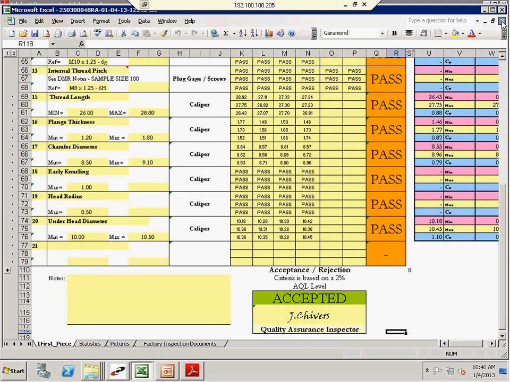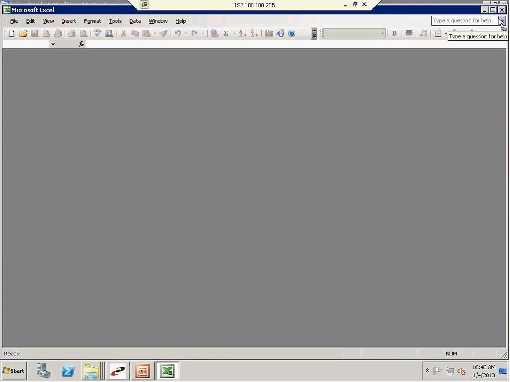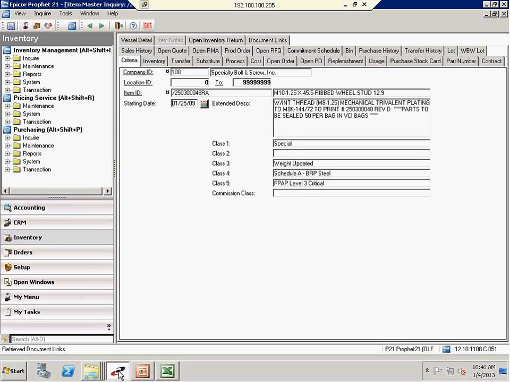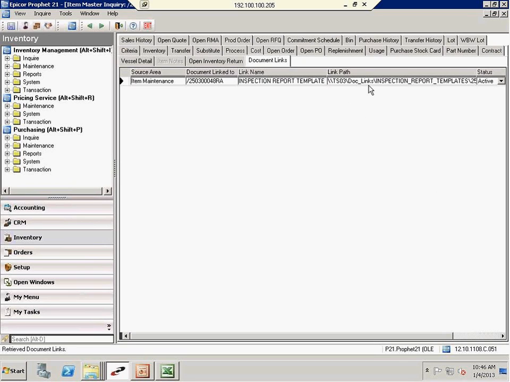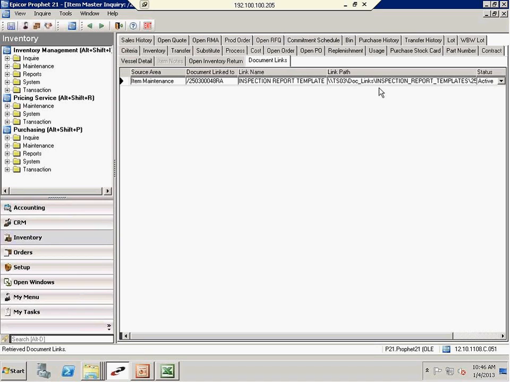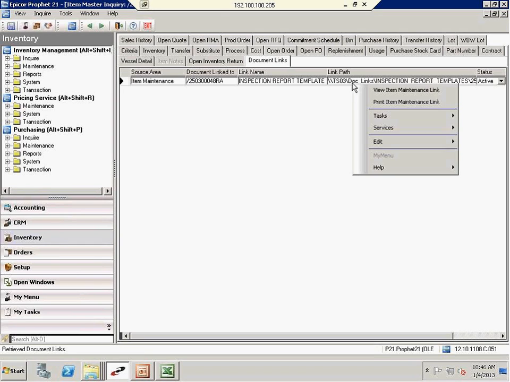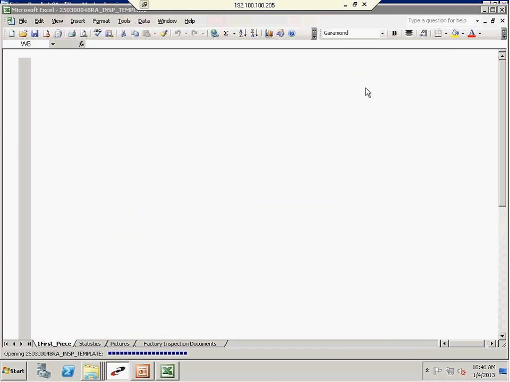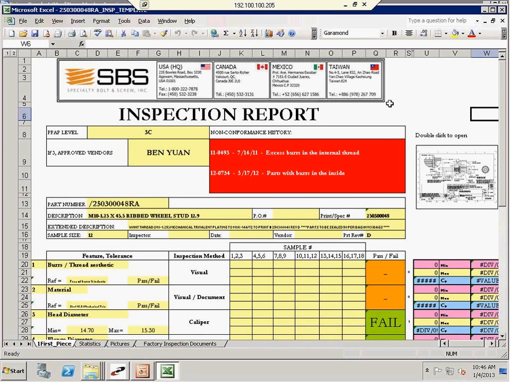The only thing that we need to talk about is how to modify the blank inspection report. I can open it up again. If I click View Item Maintenance here, up it comes. I'm going to need to make sure that this is a living document. A number of things could happen, making us need to change and adapt this inspection report.